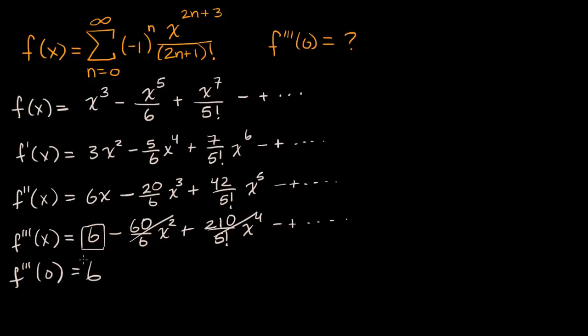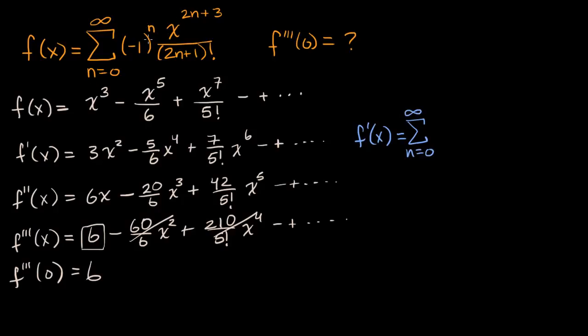Now, another way that we could have tackled this is just kept it in this sigma notation. So we could have said that f prime of x is equal to the infinite sum. And actually, let me line them up. So this is where we did f prime of x expanded out, but we could have said f prime of x is equal to the sum from n equals 0 to infinity.